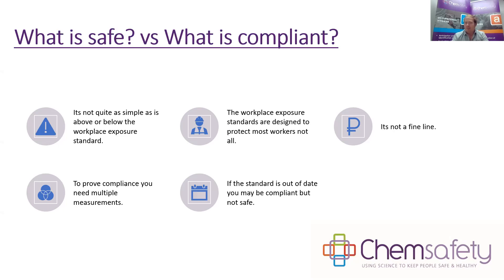To prove compliance, you need multiple measurements — that's why we discussed sample numbers. If we just have one sample below the standard, we can't say you're compliant given the variation. Also, if the standard is out of date — it takes a long time to review and implement these standards — some substances like asbestos have very long latency periods. A standard may slowly decrease over time as we learn how hazardous something is. You might technically be compliant with all measurements below 10% of the standard, but if that standard is out of date, you might not necessarily be safe. Expert opinion involves reviewing current literature to determine whether workers are safe as well as legally compliant.